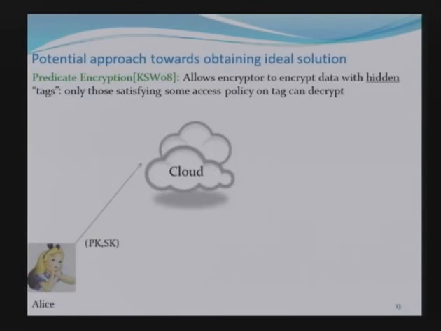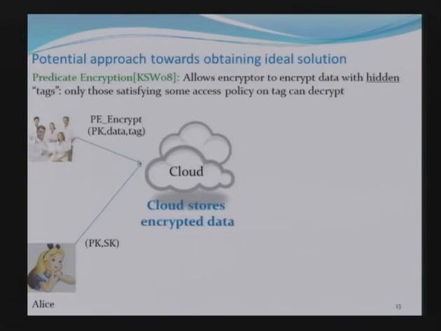So Alice picks a public key secret key pair for the predicate encryption scheme, and sends the public key alone to the cloud. Now, whenever the hospital wants to encrypt data, they will use this public key to encrypt the data along with some specific tags. So each record has some tag about what this record is saying. Now the cloud stores encrypted data. Alice will do the following. Alice will give specific secret keys to each of the recipients. So she'll give the doctor a secret key sk_doc, and this sk_doc will allow decryption of all the data.